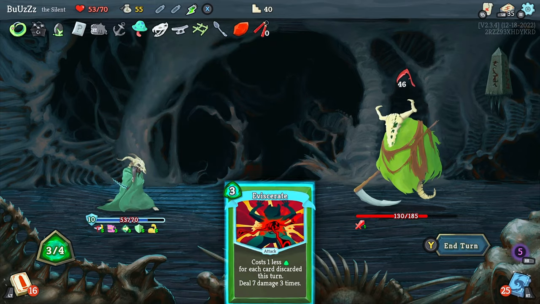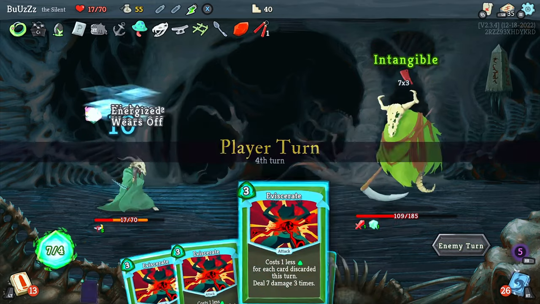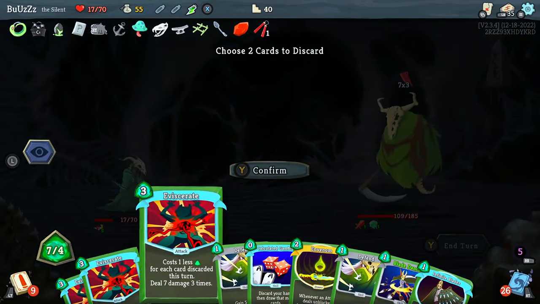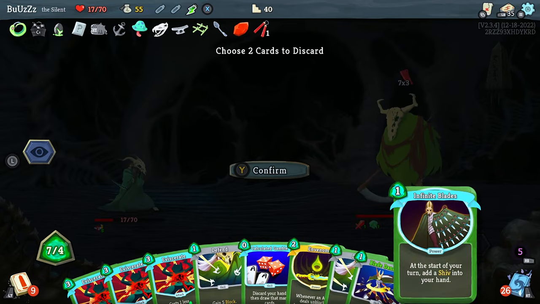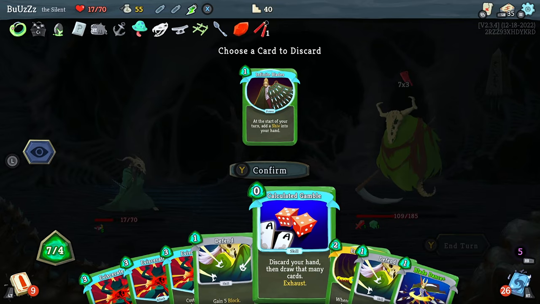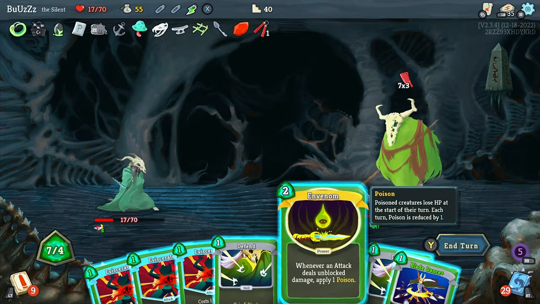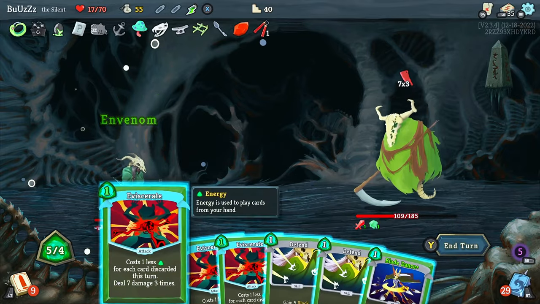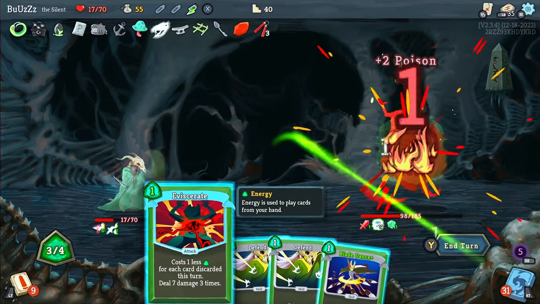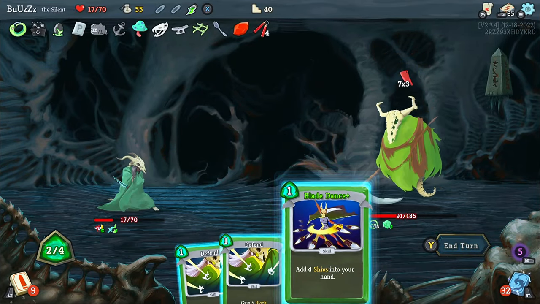Let's use some of our potions. Ooh, that's gonna be a big hit. Ooh, that hurts. Okay. Yeah, I don't wanna have that one. Nice. So they cost less. We apply poison. Okay. Oh, because we are hitting 3 times, we're applying it 3 times.